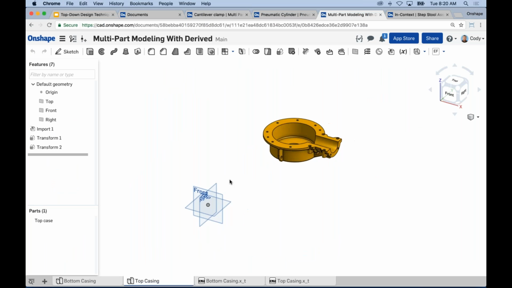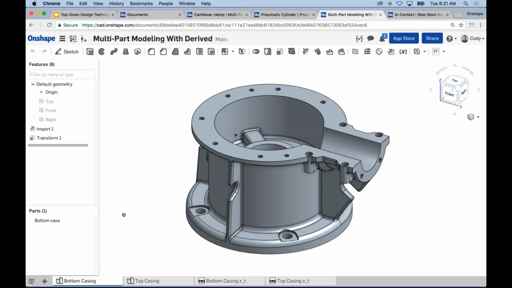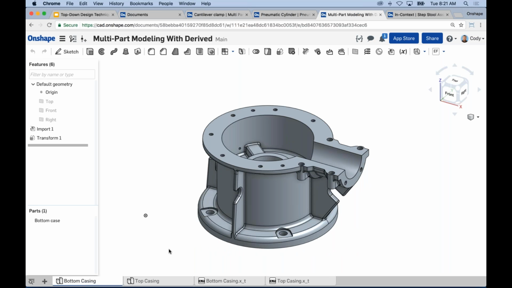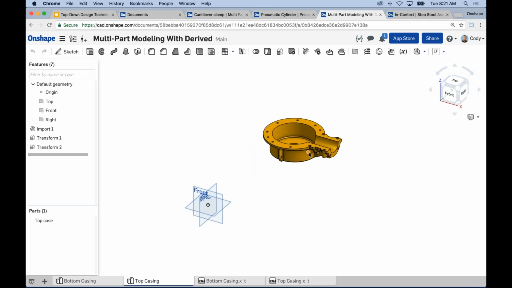And if you look at their orientation relative to the origin, they're way off, right? So they're really kind of modeled in this arbitrary position with respect to the origin. And when we go to derive them in, they're going to reflect that same position. So let me walk you through this. I need to bring this bottom casing and this top casing together, and then model, let's say, a flange around them.